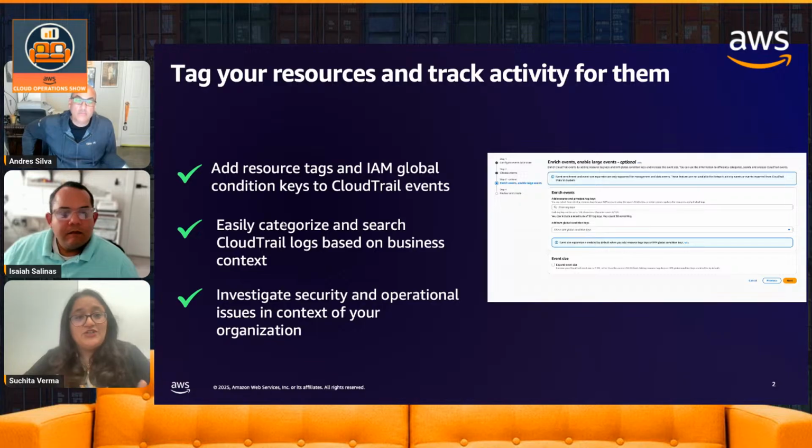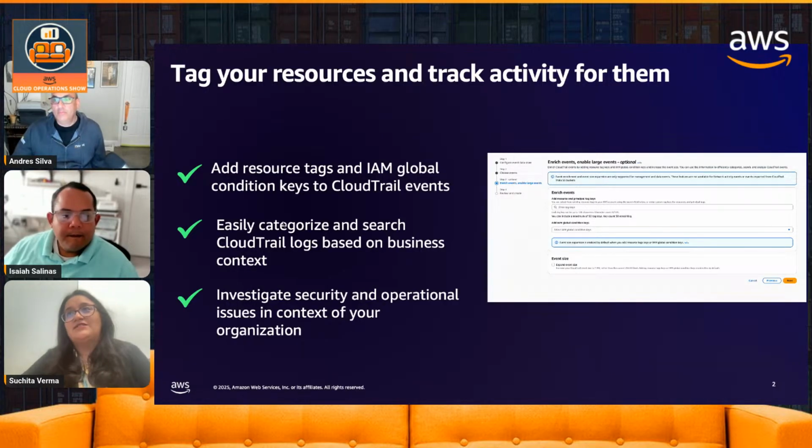So how do you do that? You need to overlay that context onto your CloudTrail event. With enrichment, you can actually insert that context into the event itself. Then with CloudTrail Lake or any other analysis tool that you're using, you can query and say, show me all activity that has touched these resources that are tagged a certain way. So it simplifies that. You don't have to overlay it. That's one use case.